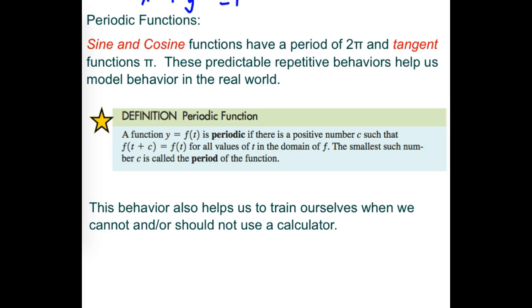Do you guys remember talking about that yesterday? If we go just 180 degrees or half of a rotation, we get to the opposite x and y coordinates, but when we divide for tangent, it comes out to be the same.